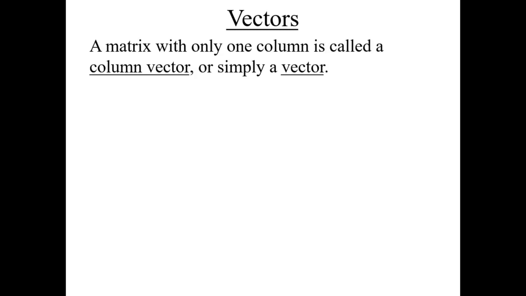So what do I mean by a vector? A matrix with only one column is called a column vector or just simply vector. A little bit later in the course, we'll talk about row vectors, but mostly just column vectors. And so here's a couple of examples. In this case, each of these vectors has two components. We could also talk about more than just two, and we certainly will, even before we're done today.